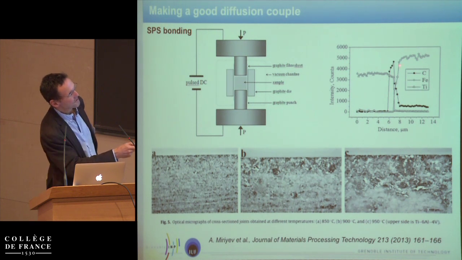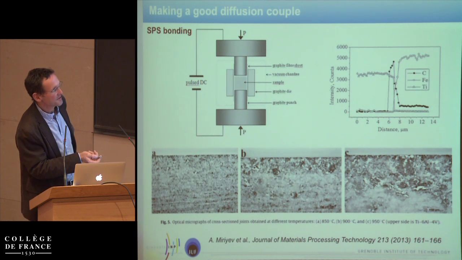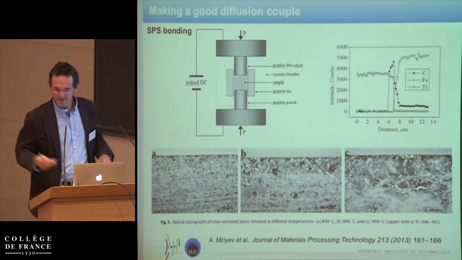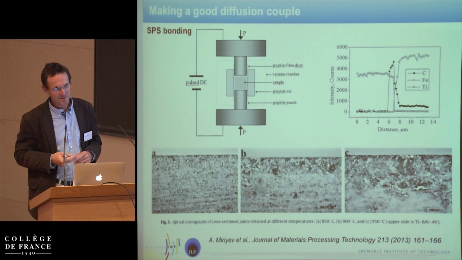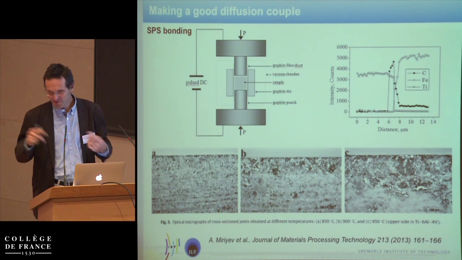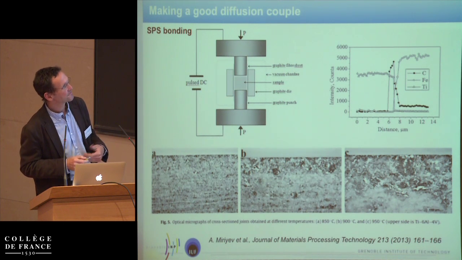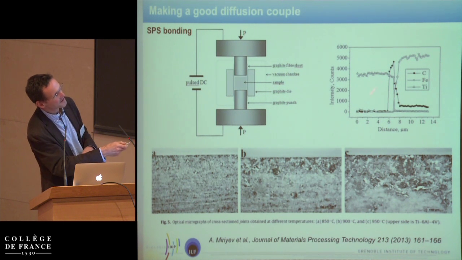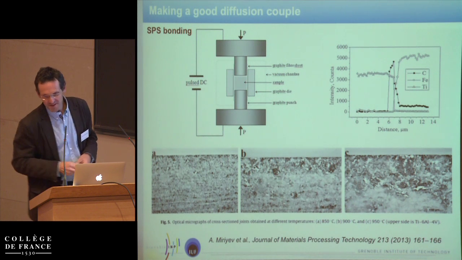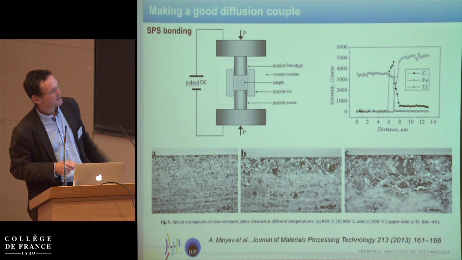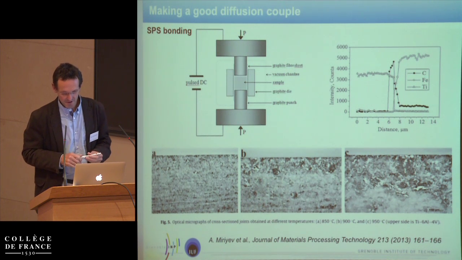And then you see that when you're in a multi-component system, here carbon, titanium, iron, you might have some strange things happening at the interface, because of course when more than one element diffuses, the diffusion is not linear, or not even monotonous. So this may not be a very good case for studying alloy design between two compositions. But in principle, SPS, I think, is a very good tool for this kind of purpose.